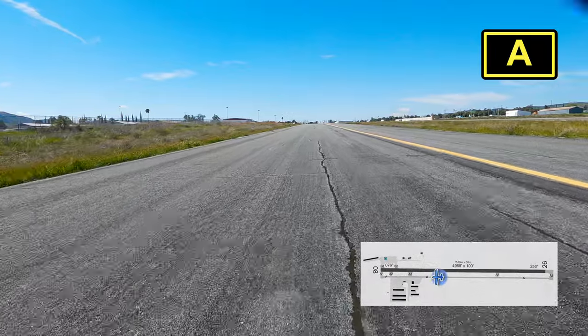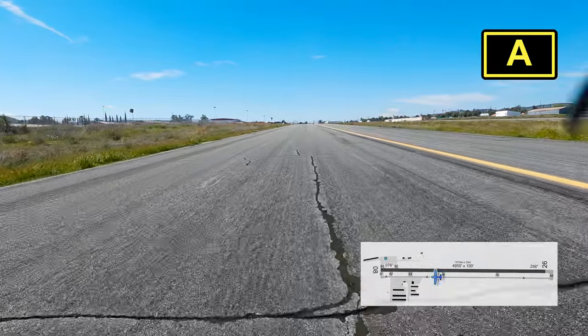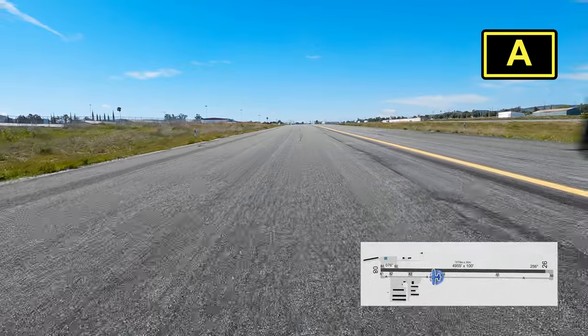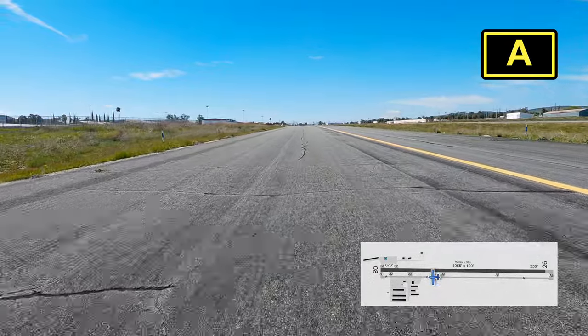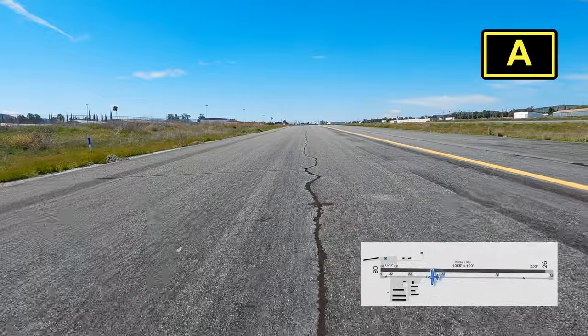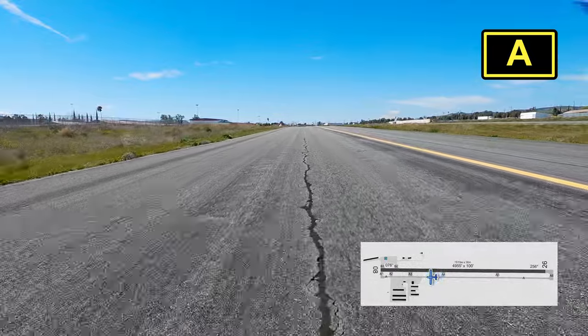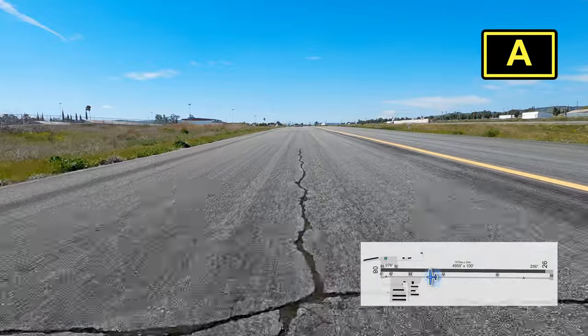In June of 2023, it was voted by the city to close the airport. Now, there are still many hurdles for that to happen, like how they're going to repay the grants the FAA has already provided. But if you would like to know more information, visit Friends of Banning Airport on Facebook. I found it to be pretty helpful on the airport's current status.